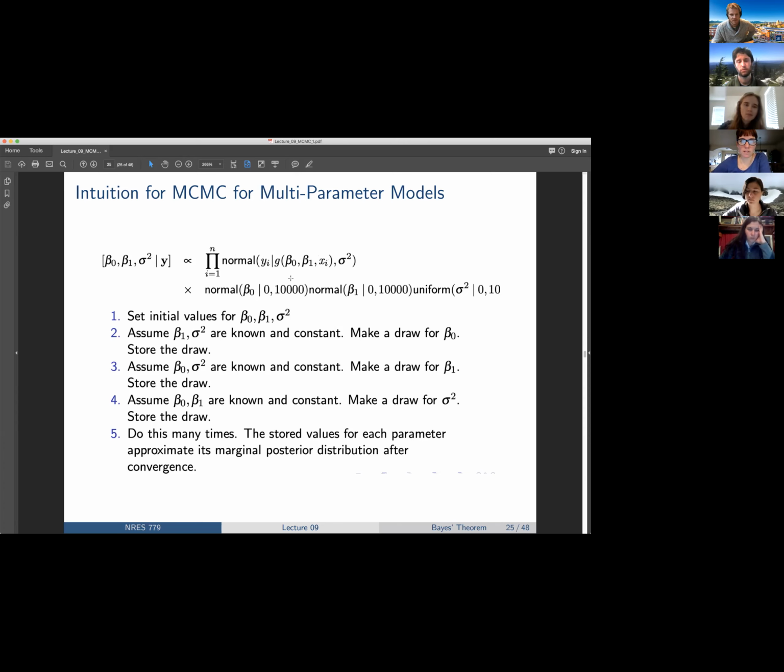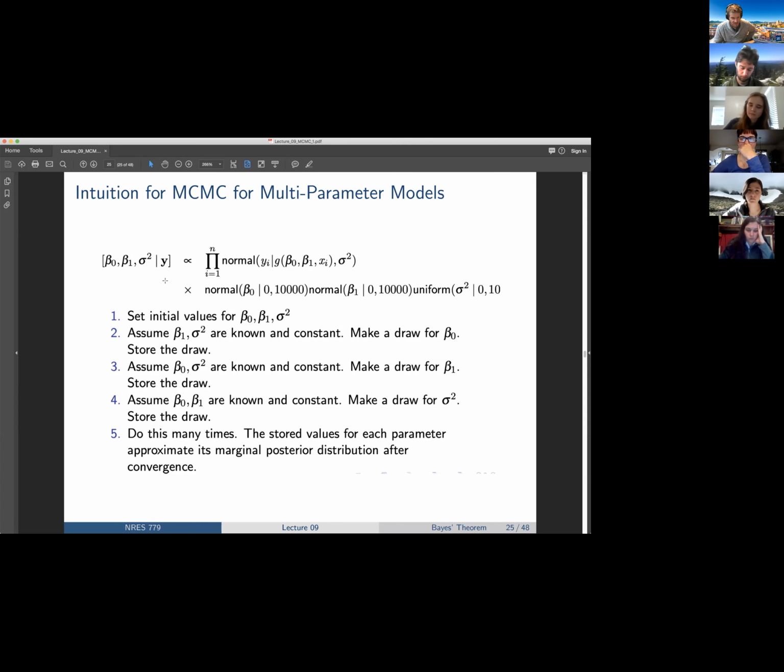I'm just going to go over this slide, and then we're going to end here and probably start up with this on Wednesday. All right, so we know we can set our priors for beta 0, beta 1 to be normal, and then sigma squared can be a distribution that has positive support. So uniform would work with minimum equals 0 and max equal to 10.